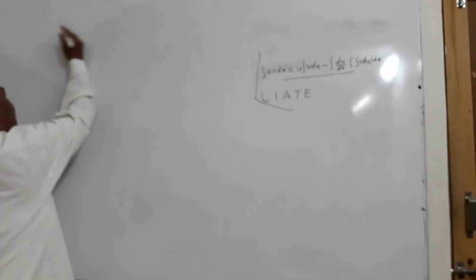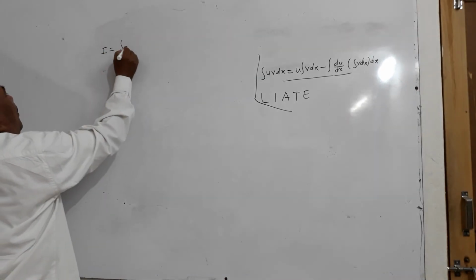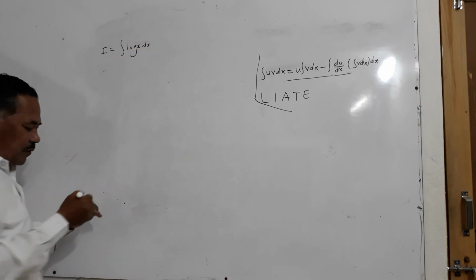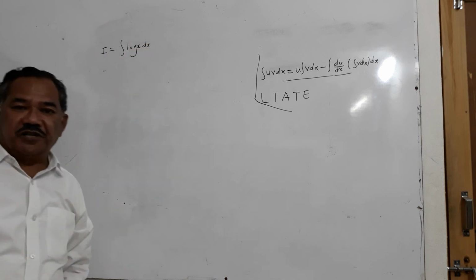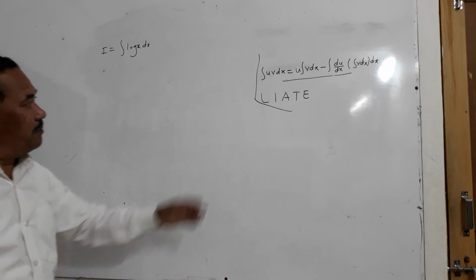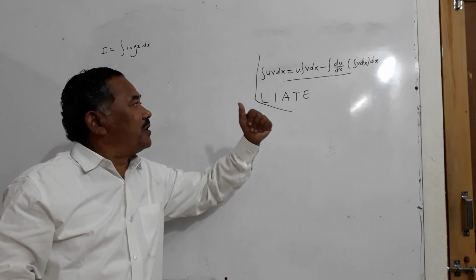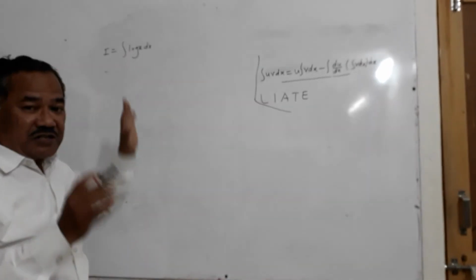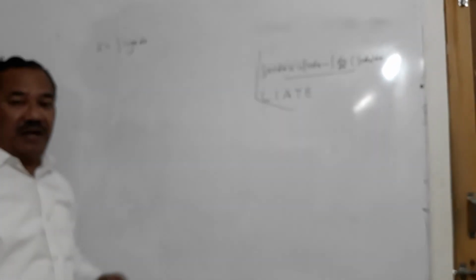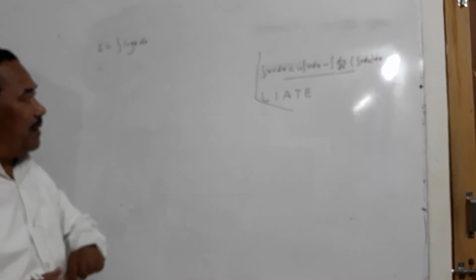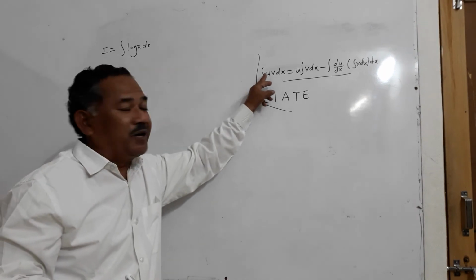Therefore, here, next example, I equal to integral of log of x into dx. Here, log of x into dx. Here a single function is present. But in our result there must be two different kinds of functions present. You remember, this is not a standard formula. This is an example, and this example we have to evaluate by using by part. And when we apply by part, then there must be two functions. Remember.